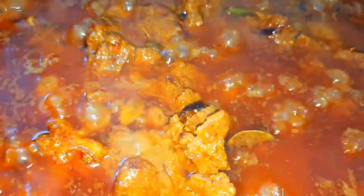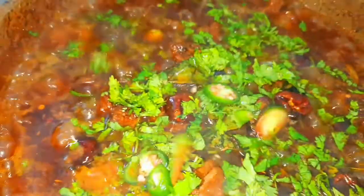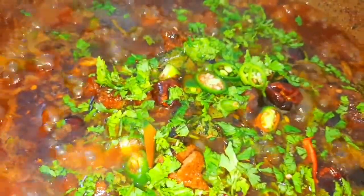So, ito guys, I'm gonna add in a 1/4 teaspoon of garam masala powder. Yes. So guys, drizzle with curry leaves and good. So guys, be careful ha, kapag nag-fry kayo kasi, boiling talaga yung oil dito. Lalagay na tayo ng ating garnish. So guys, garnish and also green chili. Yan lang guys. And then, ready to serve.